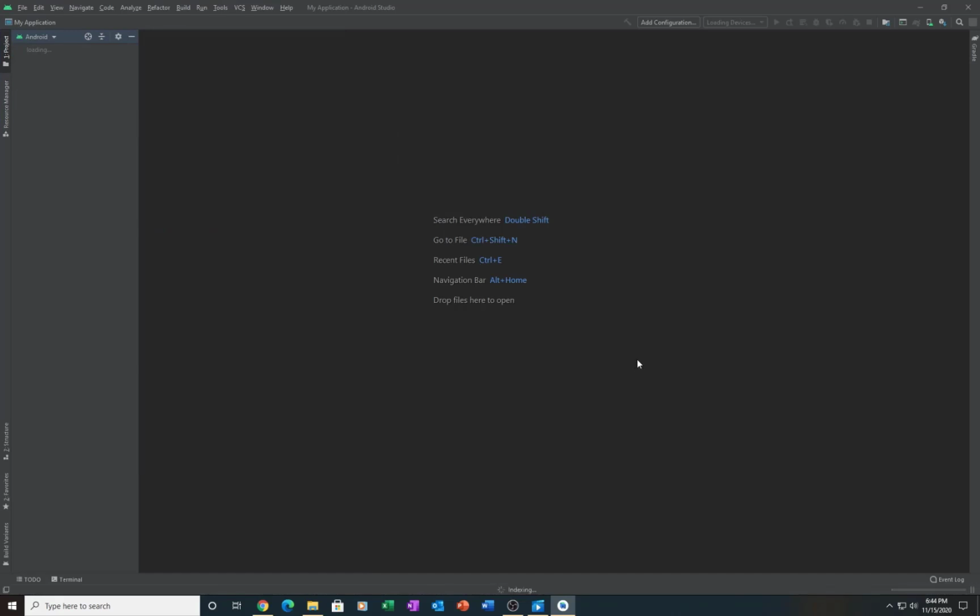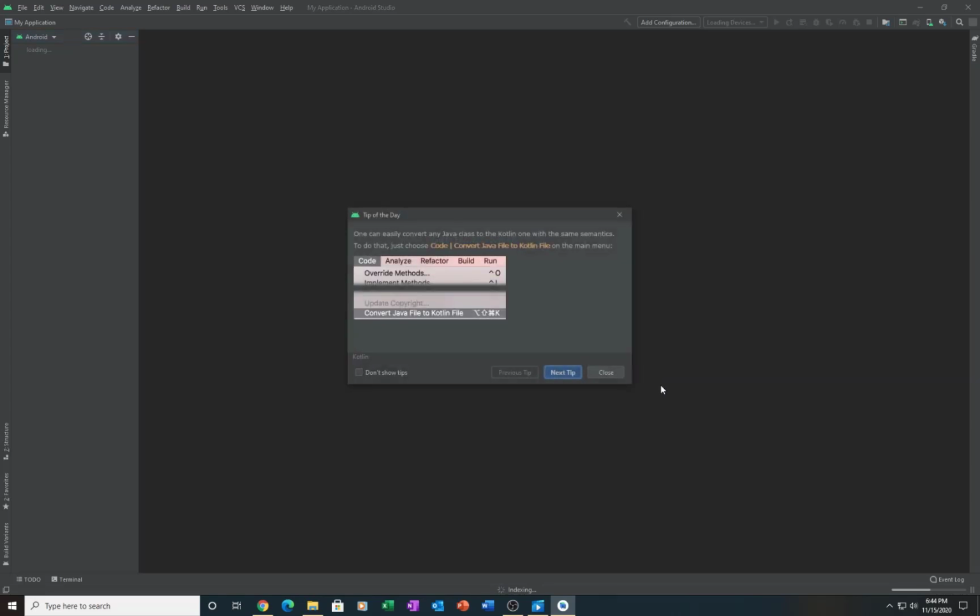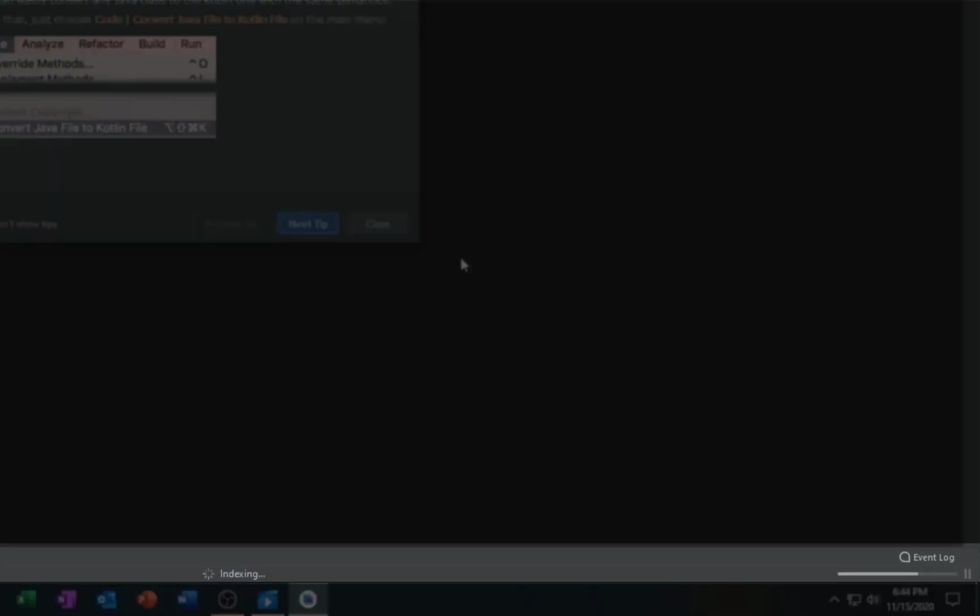After this, we will wait for Android Studio to check and, if necessary, download Gradle. Note that this will take quite a while depending on your bandwidth. As you can see, the downloading as well as the status for the setup of your project can be found on the lower right.